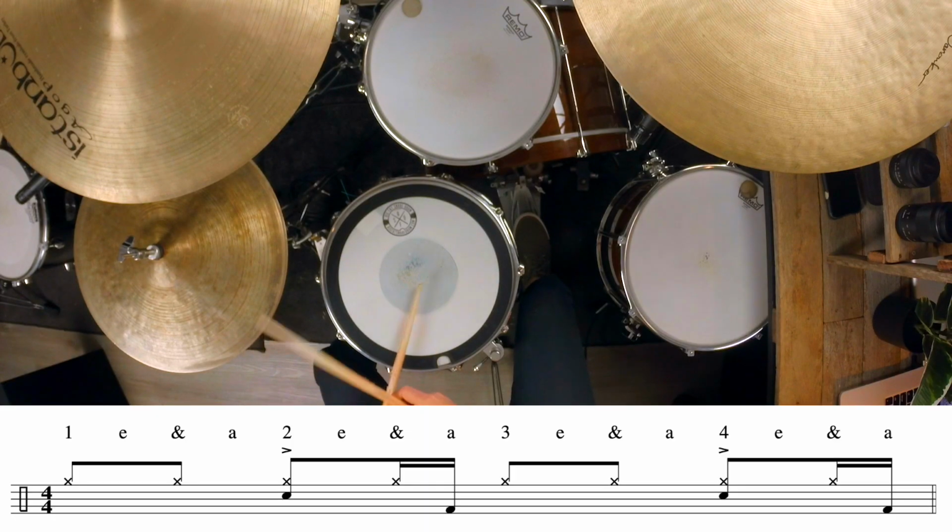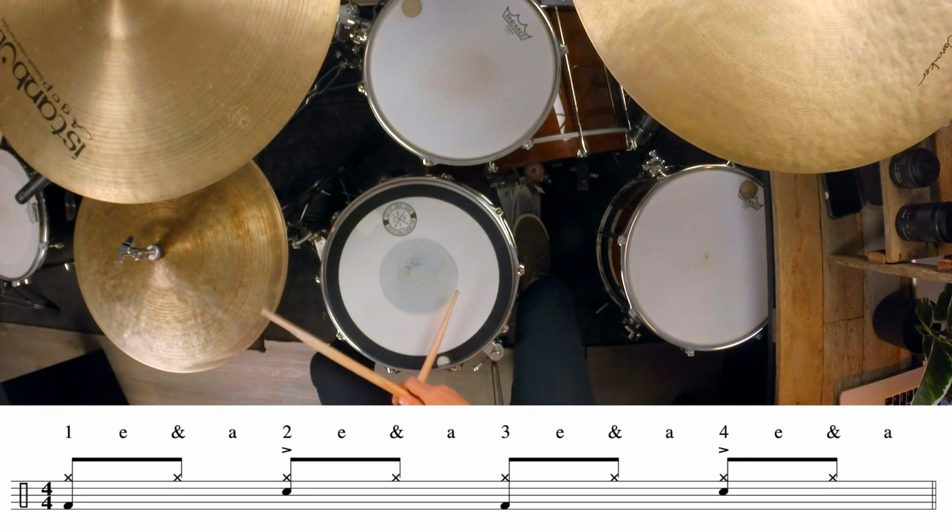So see how I did two kicks there? That's when you loop it back to the start of the whole exercise. I'll show you that transition from the last bar to the first bar. One and two and a three and four and a one and two and three and four and.